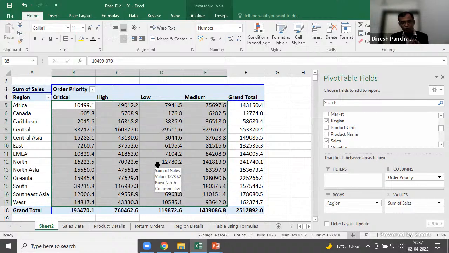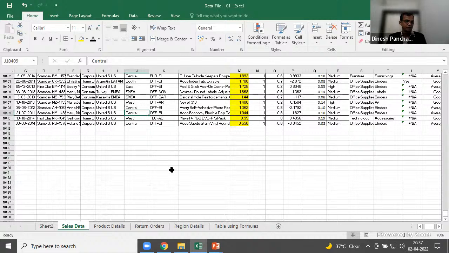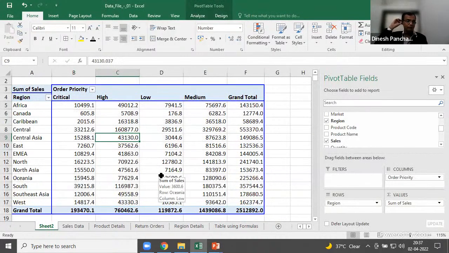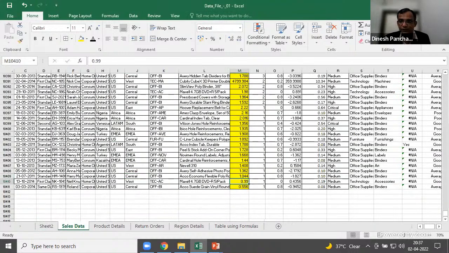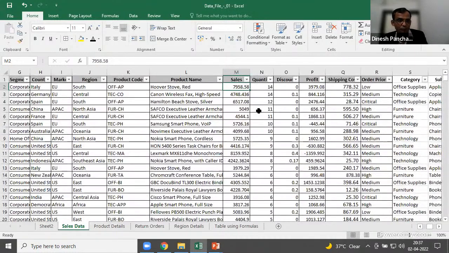that table should have a live connection with the source data. I repeat, the summary table should have a live connection with the source data. The pivot table is not that way. For example, if I change one value, let me not do it on your machine, please.